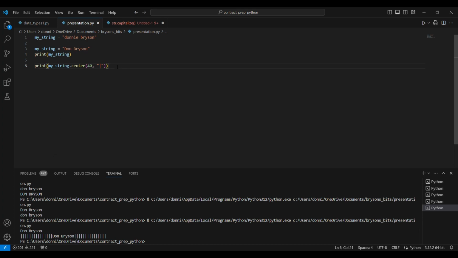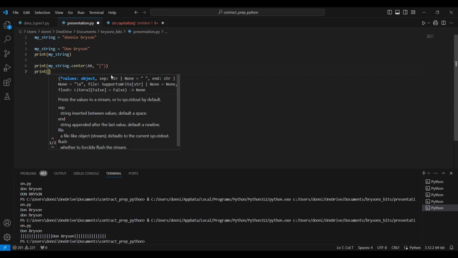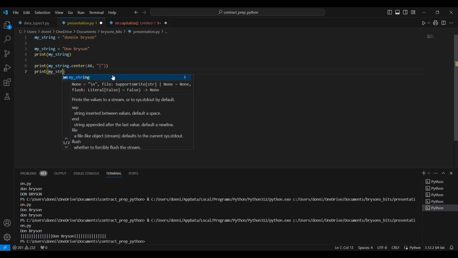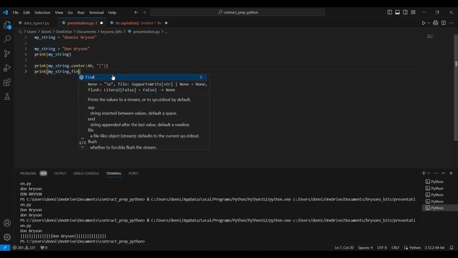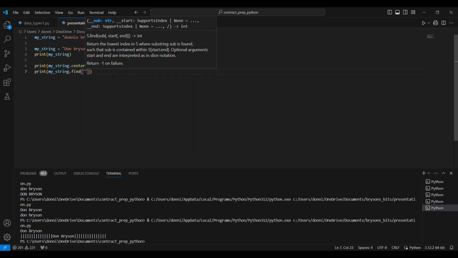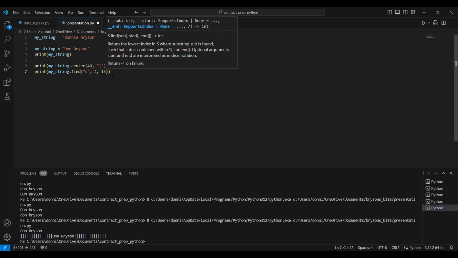Okay, now you can also find things inside a string. And this way we can find the O that is in that string.